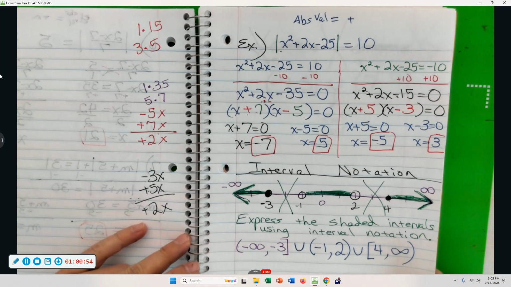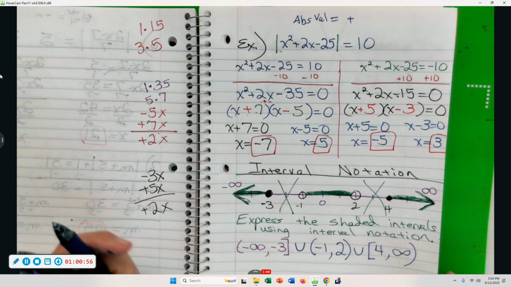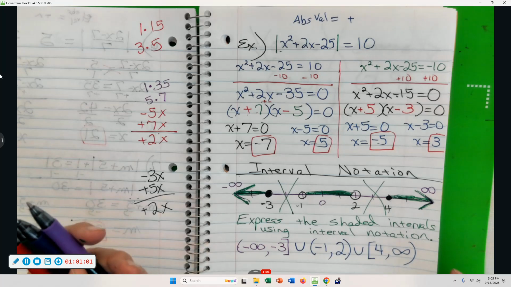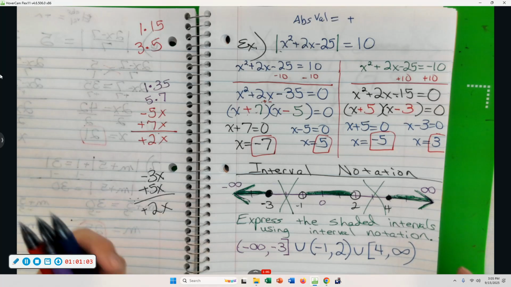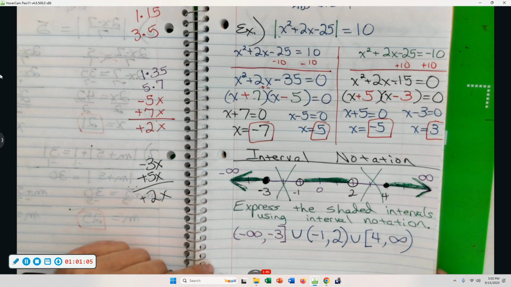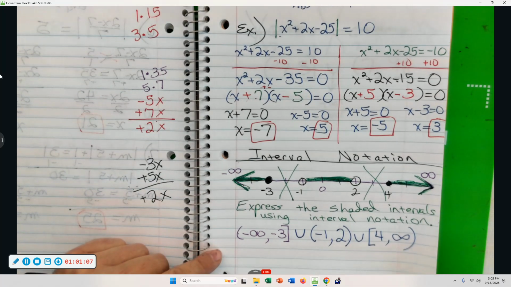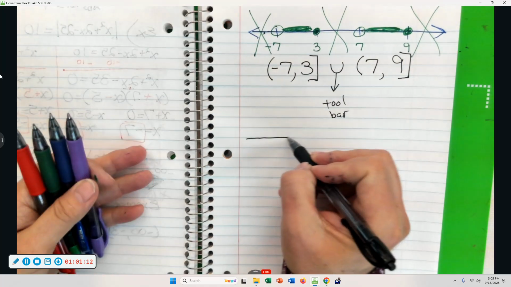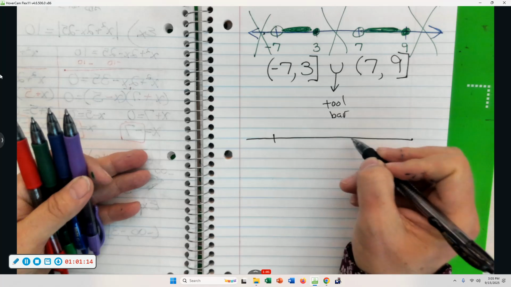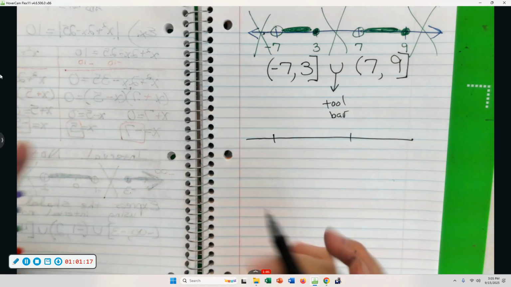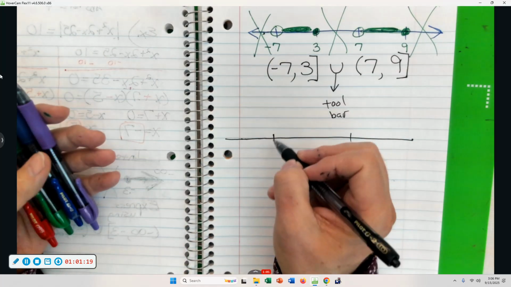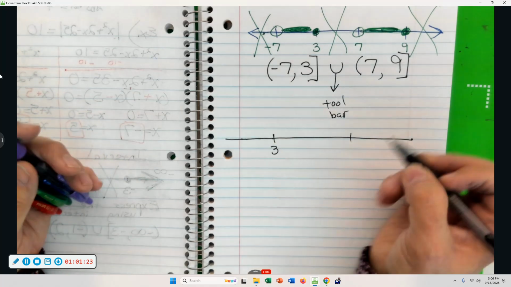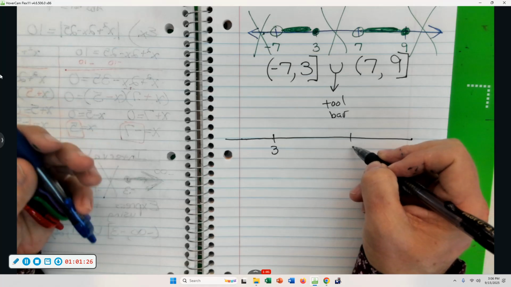Any questions there? Yes. What you're saying is the number line with an open circle, you put a parenthesis in front, and when the dot is shaded, you put a bracket. That's correct. Now realize your number line may look like this. The most common situation is two cut points. Let's say 3 and 5.